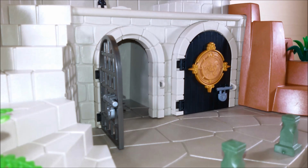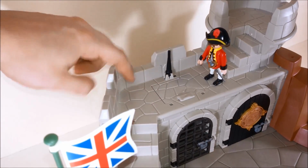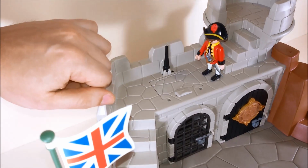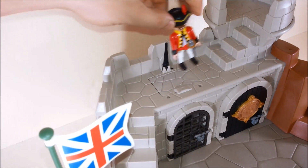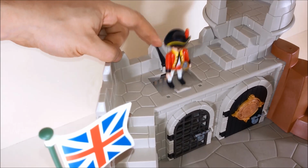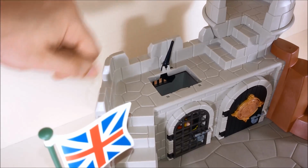And now we can take a look at the main gimmick, small feature we have in this playset. There is a trapdoor here on this highest part of the playset, which can be operated with this black lever here. Whenever someone steps onto the trapdoor, we can pull this black lever and the figure will fall inside the prison cell.